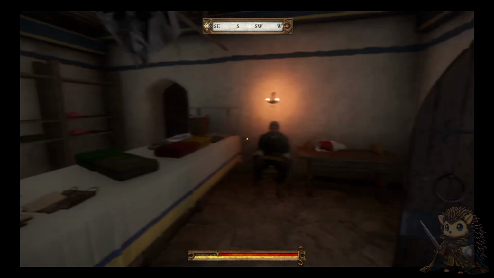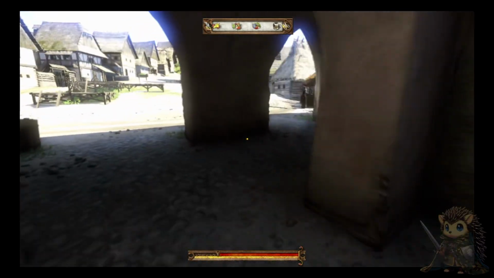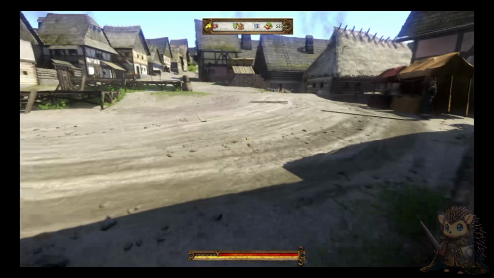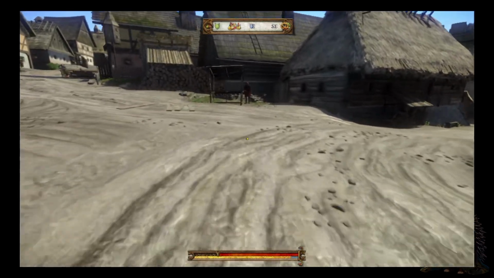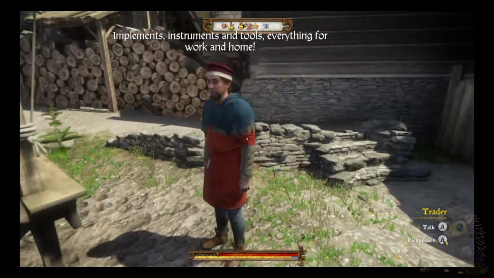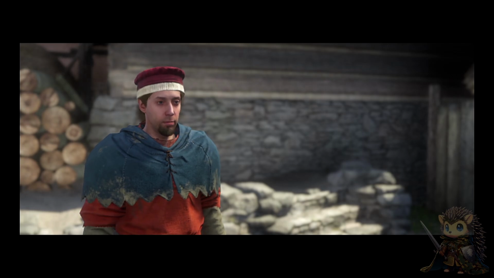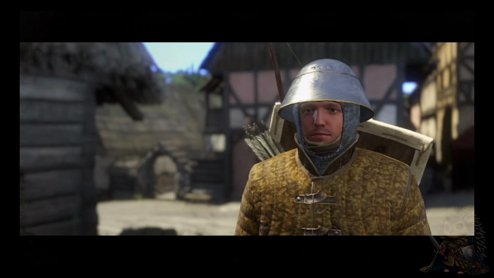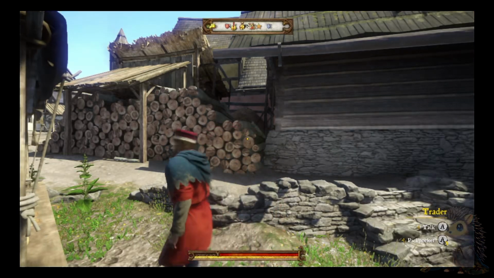All right. We need to sell some more of our magic potion. This guy has been pretty good with us. Instruments and tools, everything for work. I'm honored that you should come to me. What's his? He's at 50. Okay, so that's fine.